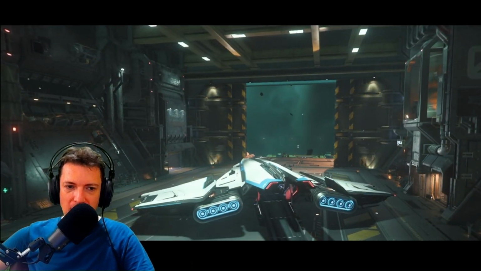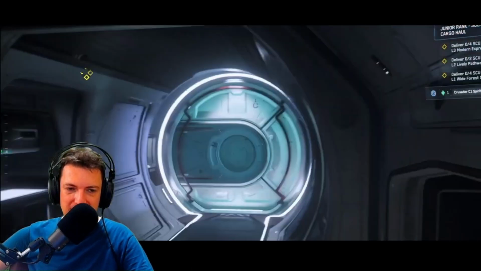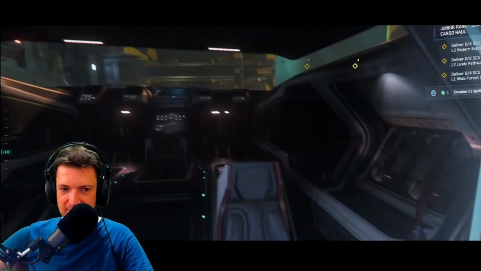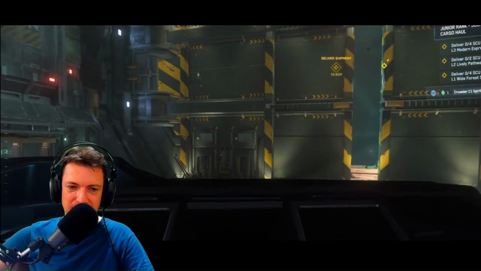Now, I'll press Y to leave the cockpit, and I'm gonna do something that I rarely do. I think this is the first time I'm showing that on video, guys. So I will go now to the co-pilot seat. And it's a little bit tricky. It took me a while to remember how this works.